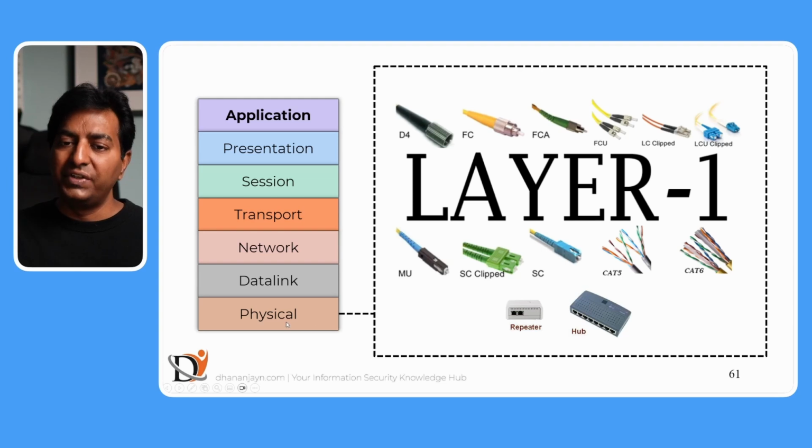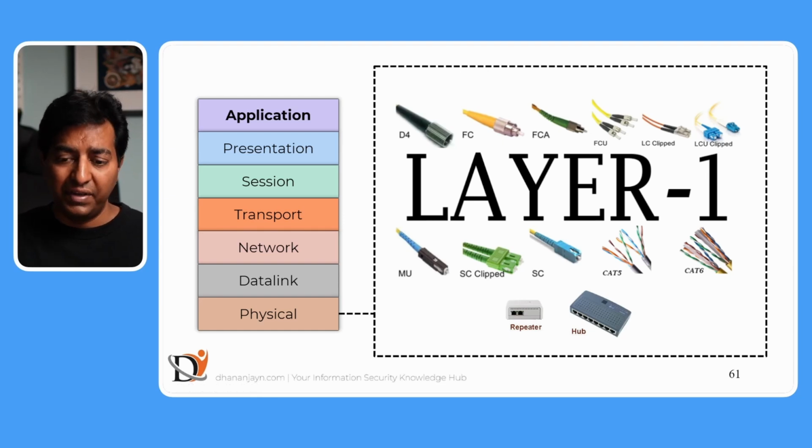So coming to the physical layer, we talk about different devices. It could be a wired or wireless medium. When it comes to wired medium, there are different types of cables available. These are the fiber optic cables that you can see. And there are Ethernet cables as well: Cat5, Cat6, Cat5e, and many other variants of Cat cable, all the available cable variants. Some devices are repeaters, hubs, switches. When it comes to the physical layer, repeater and hub are the devices which actually work at the physical layer.